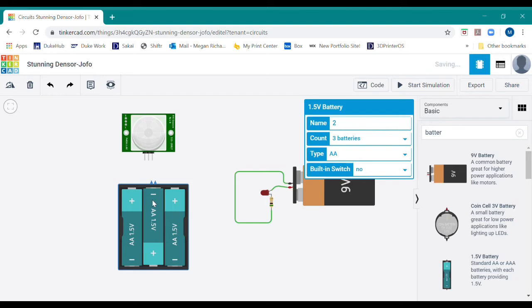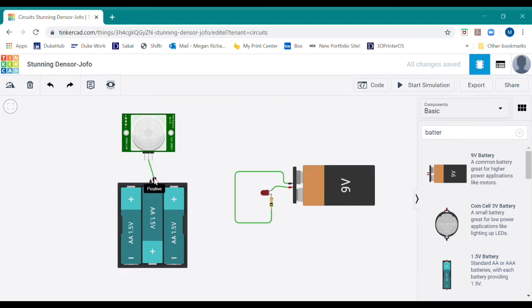So the first thing that we're going to do is connect our power to our ground. Again, we can hover over these ports to see which ones connect to which. So our power, we want to connect that to our positive end, and then our ground, we want to connect that to our negative end. That's just general convention. If ever you see negative or ground, just always put those together, because that means that there's going to be no voltage in that part.